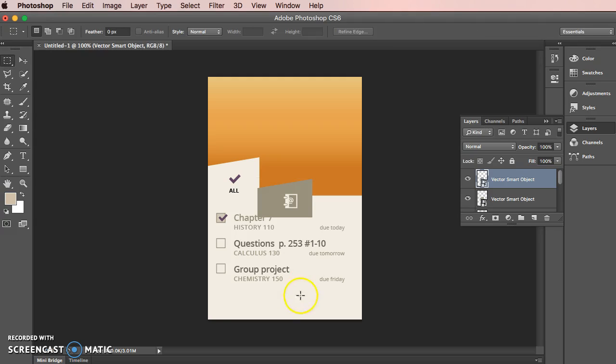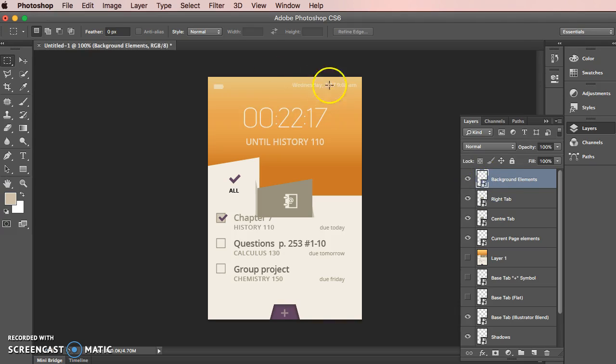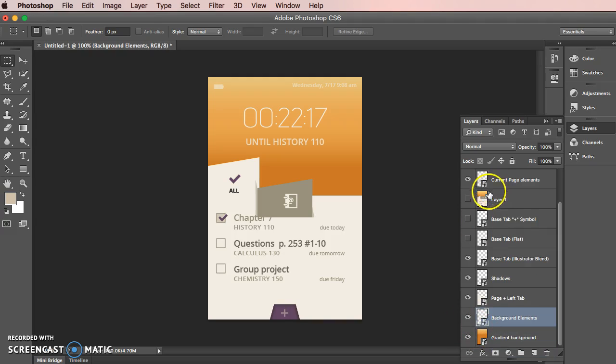So I'm back in Photoshop, brought all of my elements in. Just need to shuffle them around a little bit now. So just going to expand this a little bit more. So for example, I've got my background elements here, which are these elements on the orange. Just want to drag them back, put them just above the orange background. I'm going to get rid of the placeholder piece because, as I said, I showed you a workaround of putting a transparent object in position.